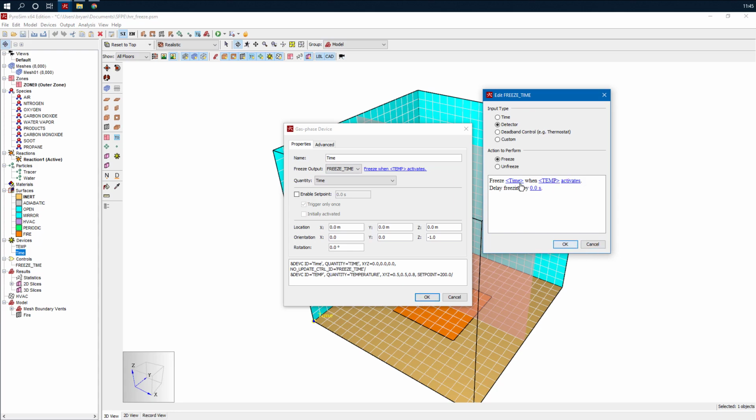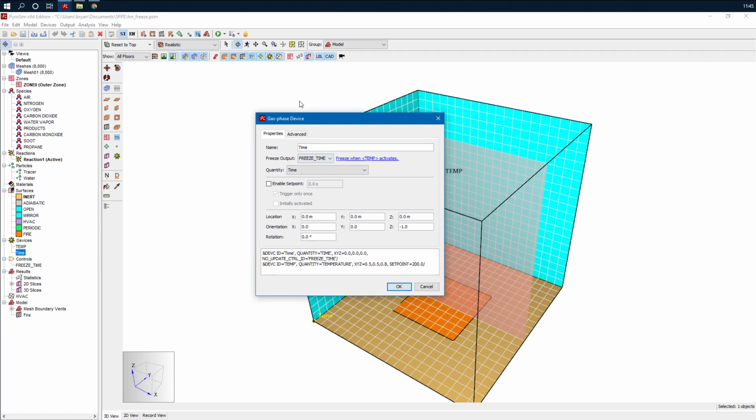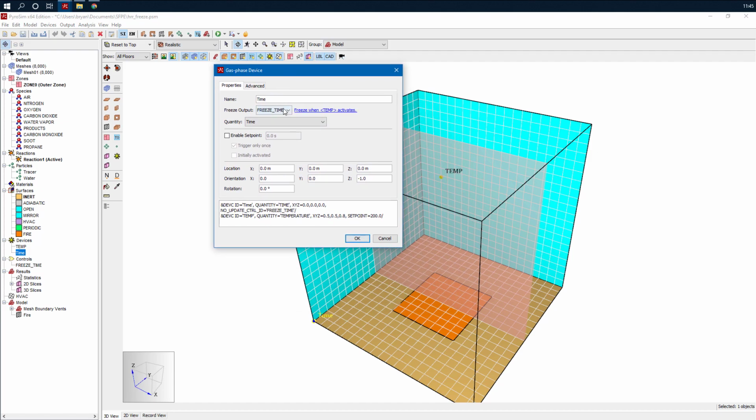And when that activates, it'll freeze time, which is this device. So if you're following me so far, we've now created a freeze output that will freeze this time device when temperature activates. And you can see that down here. So the device name is time, it's measuring time, and outputting time, essentially, if you think of it that way.